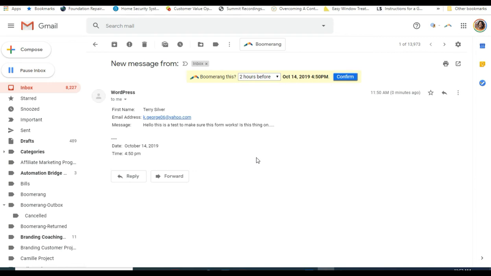Again, it's another way to dress up your contact forms. It makes it easy. You don't have to do any kind of special coding. Everything is just right there at the tip of your hands with the GUI. And so I just wanted to show you guys and share this information with you on how to do this.